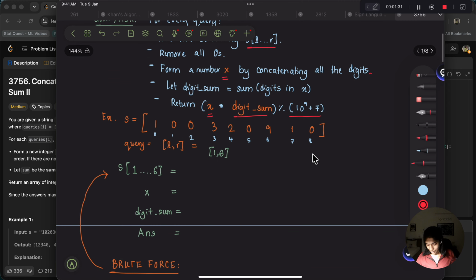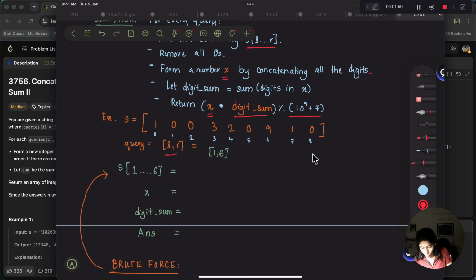So let's look at an example. Let's say this is my string. I've written it out like a list so we can check the index values and understand better, but it's essentially a string of numbers. So this is the number 100320910.